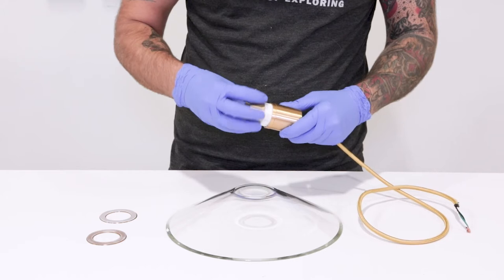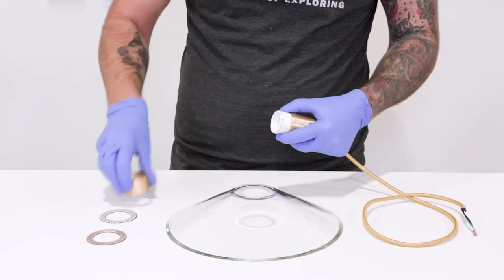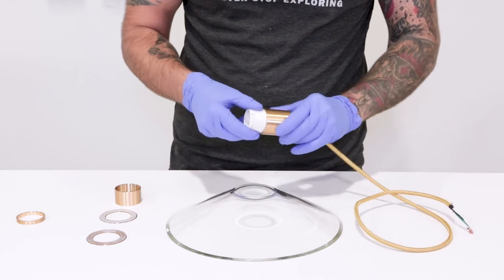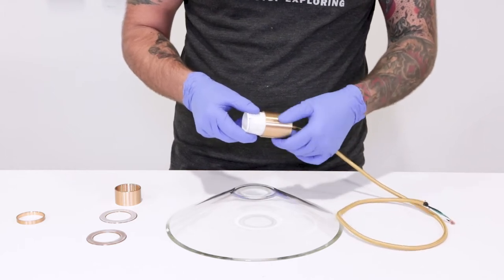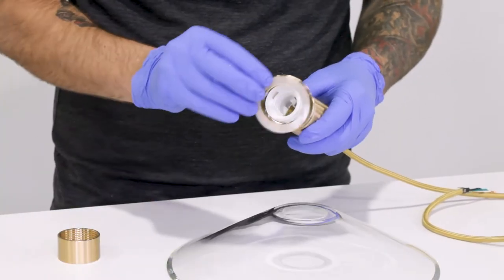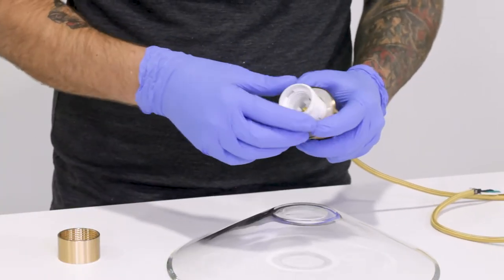Remove the socket bottom and normal spacer ring, then loosen the socket top to expose more of the extended threading. Loosening the socket top helps account for the additional space the shade takes up and therefore creates more exposed threading for reapplying the socket bottom. You can adjust this accordingly to your personal preference.